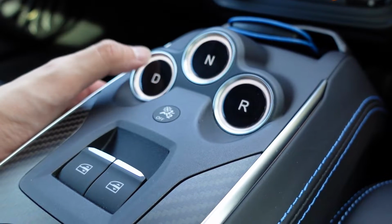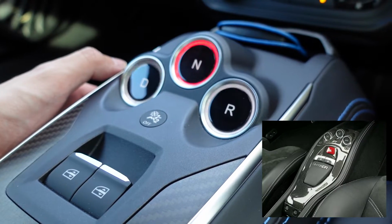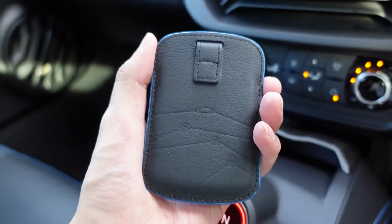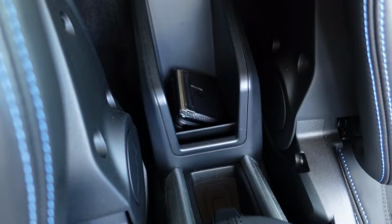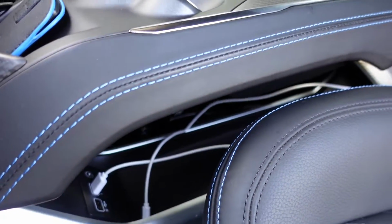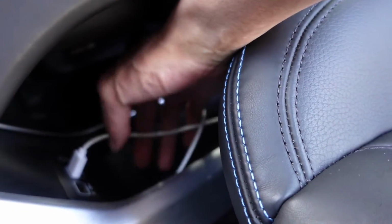Now this is one of my favorite parts of the interior, the center console, which resembles that of a Ferrari 458. It really makes you feel like you're in a fighter jet's cockpit. And this is their car key as well, very interesting concept. And this is the storage cubby, decently sized. Underneath the center console, there's still some space as well, but to be honest, it's not that easily accessible and things are going to be rolling around as you take corners with the car.